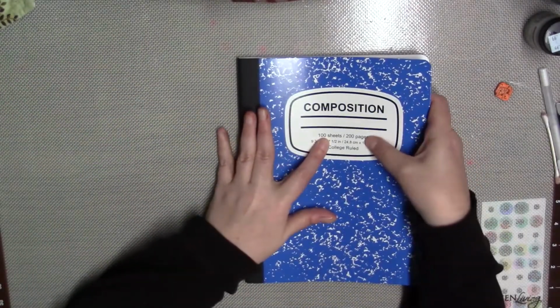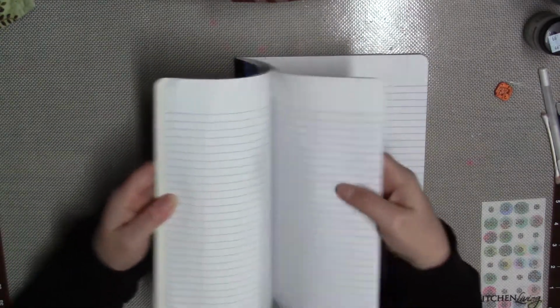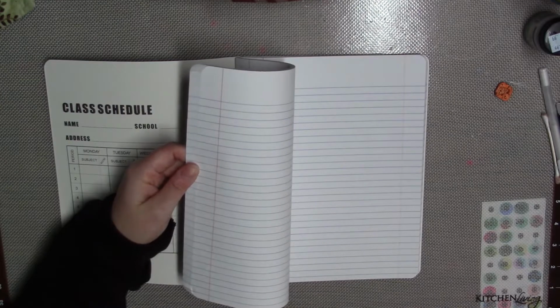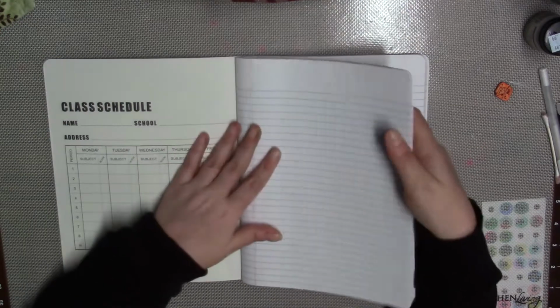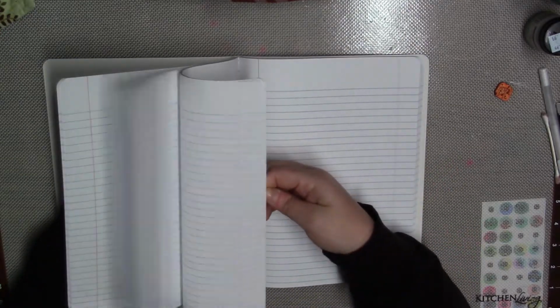There's a lot of pages in here too, as compared to other books. This is 100 sheets, 200 pages. So that's a lot. If I do one page a day, that's 200 days, roughly, with a beginning and an end and all that, but that's a long time. I know the book can take whatever I give it in terms of being durable and holding up. Really, I'm just worried about this paper.